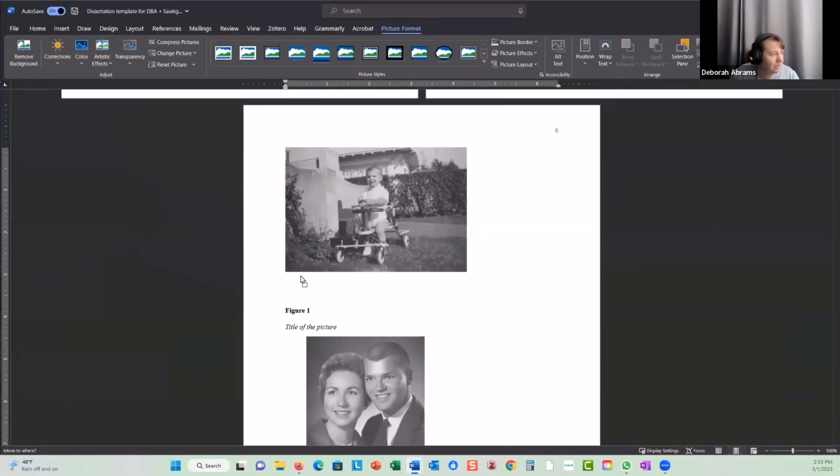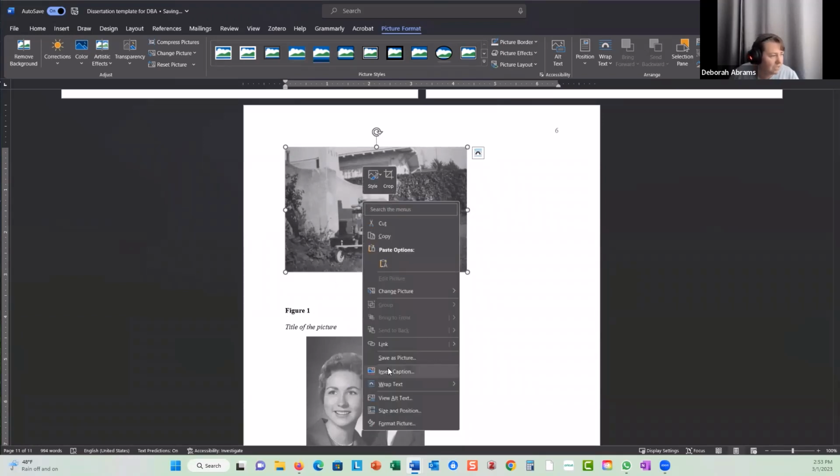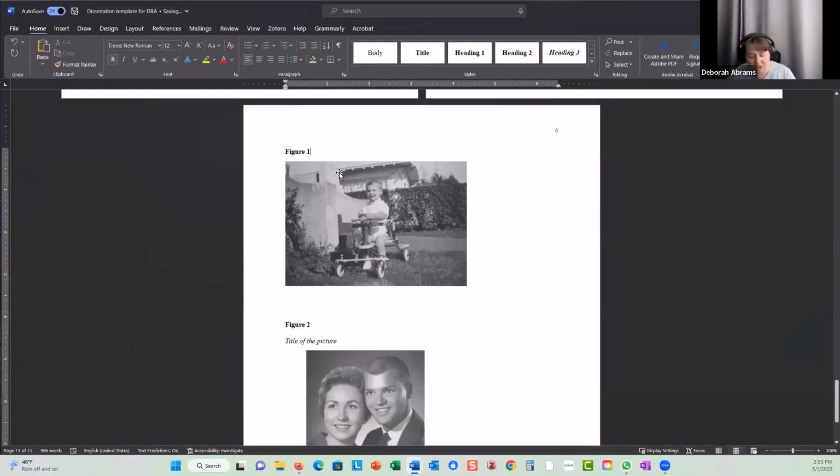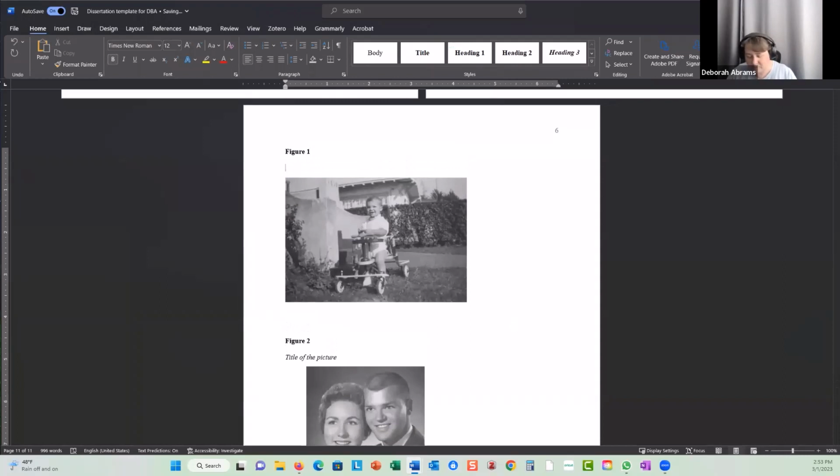All right, let me bring it down. Actually, I don't need to bring anything down. Sorry. So I've got my image again. I'm going to do another figure. Remember, this one is currently figure 1. So just insert my caption, figure 1, figure, that's all good. Okay, so I've got my figure. Again, shift, enter, enter. New photo that becomes figure 1.